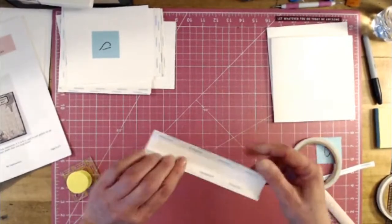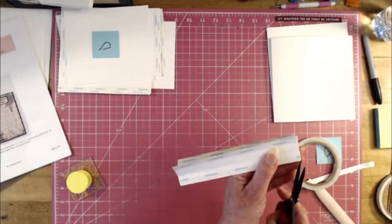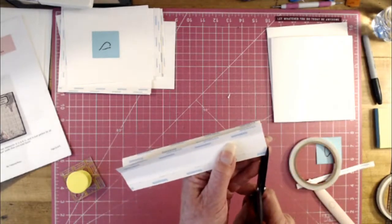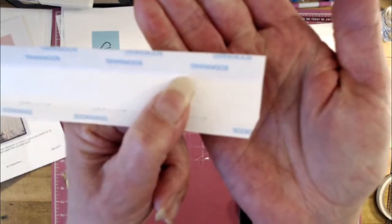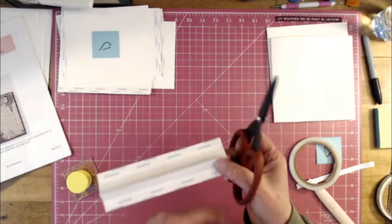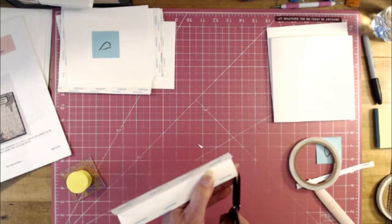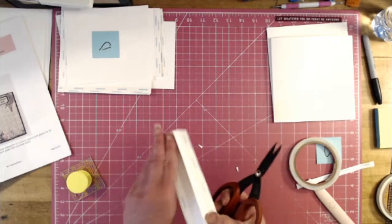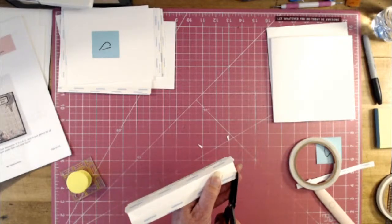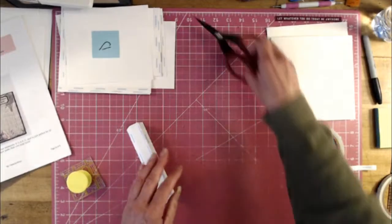All right. And then I'm just going to angle it just a little bit. I'm not going to angle it all the way down to the score line. And then I'm going to do the same thing with these corners. And I'm going to go almost to the scored line. The reason we do this, it makes it easier for our pocket page to attach. Okay, and we may have to go clear to the scored line, but this will be a start for us.